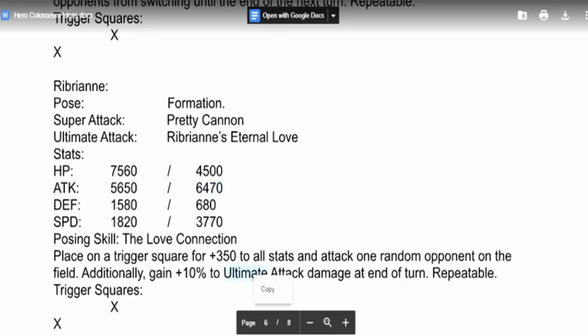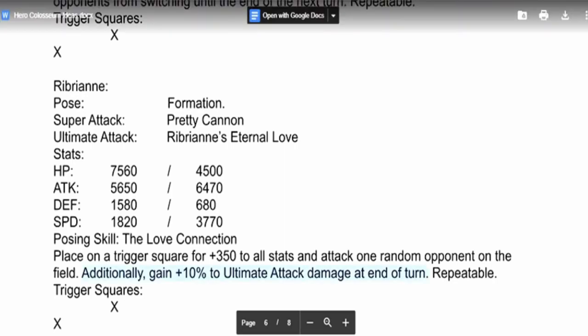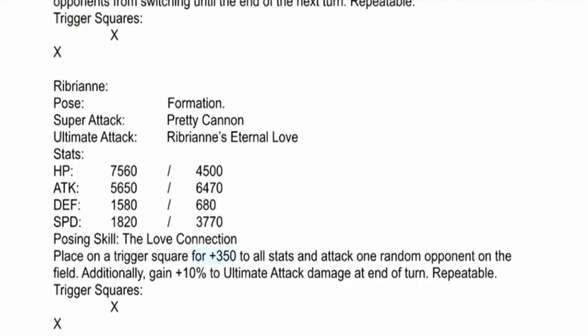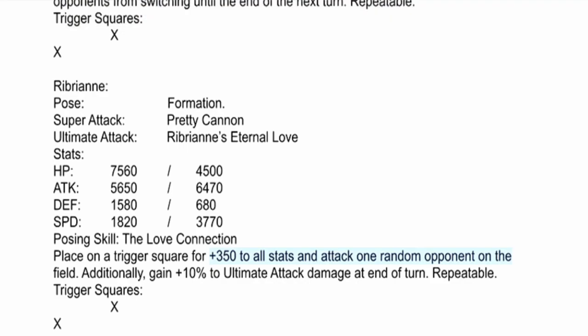Not bad. I don't know if this really helps her too much. There's already a lot of other figures that ult better than her. Top right, bottom left, so that's her current figures. Trigger squares as well. I would maybe attack one random opponent on the field. I don't like random chance abilities in there. It throws things into chaos a bit more.